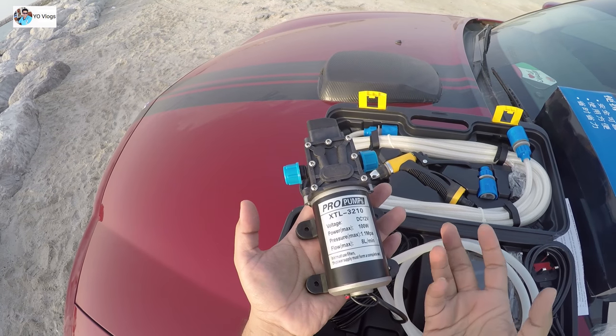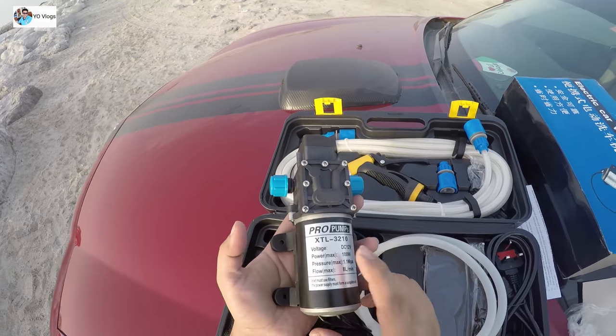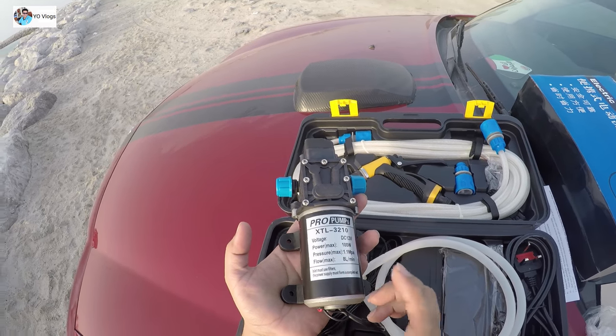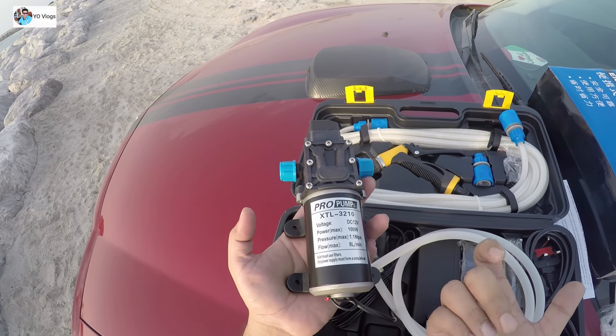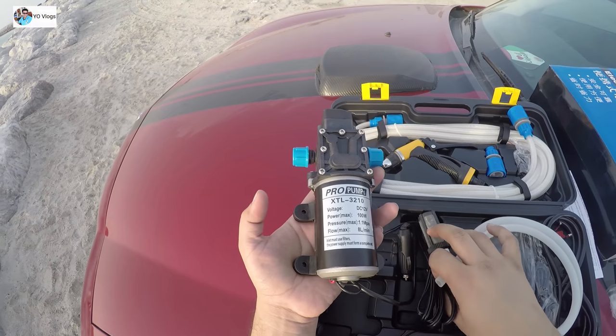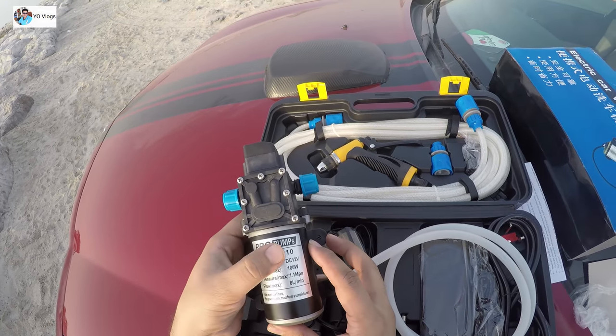If something is heavy, that thing can produce some powerful pressure. In the market, you will see 80 watt, 60 watt, but all of them are crap. Go for this Pro Pumps 100 watt pressure. This can clean your car properly because this gives you a good pressure. In the market it is available for $50, $60, that is the price range. But go for this Pro Pumps, don't go for any other.